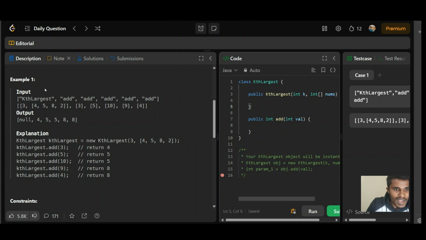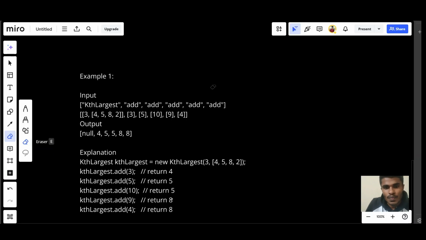When we call this KthLargest, it will initialize the k value and the array of nums. After this, we call add. What will add do? Add will add 3 to this nums and return the kth largest element in it. So let me just quickly go to the blackboard and explain what the question is asking us to do.